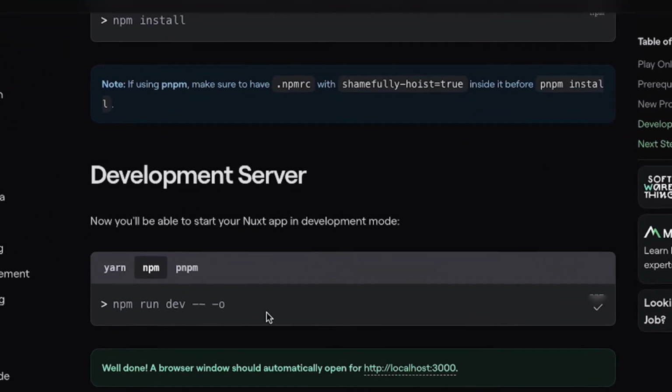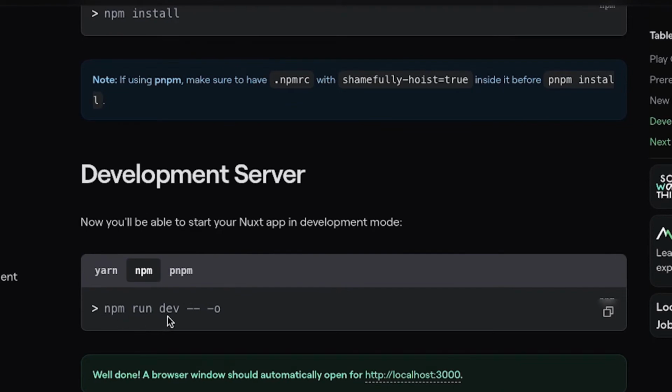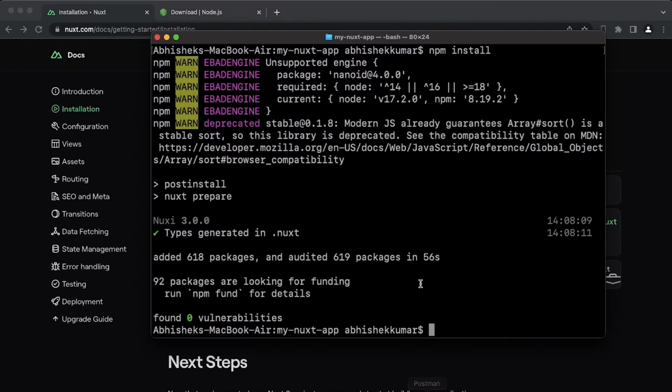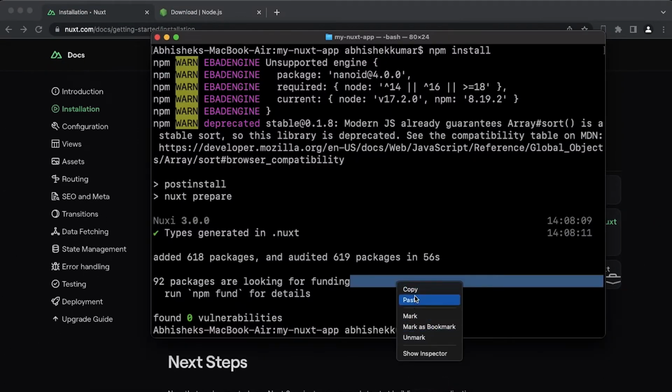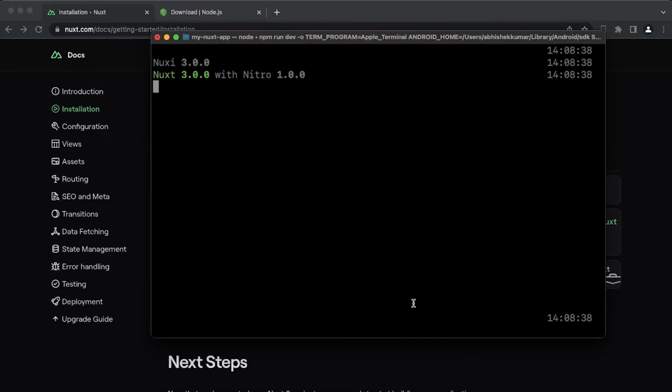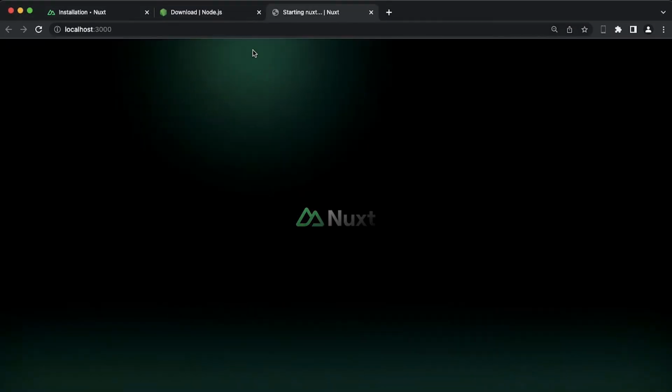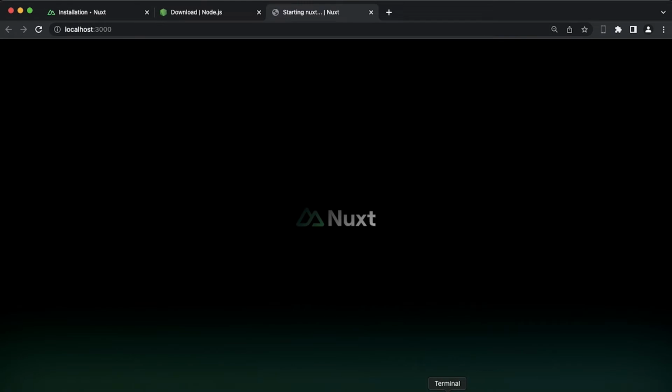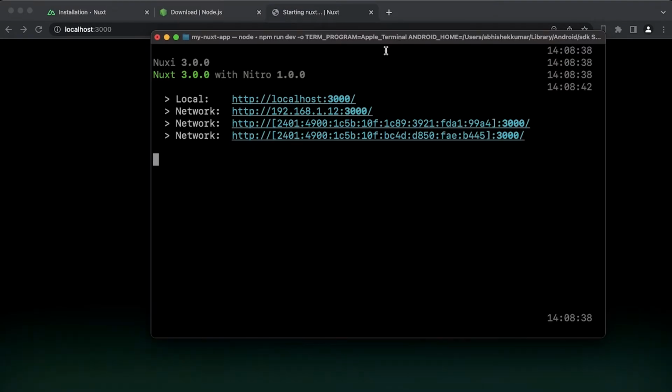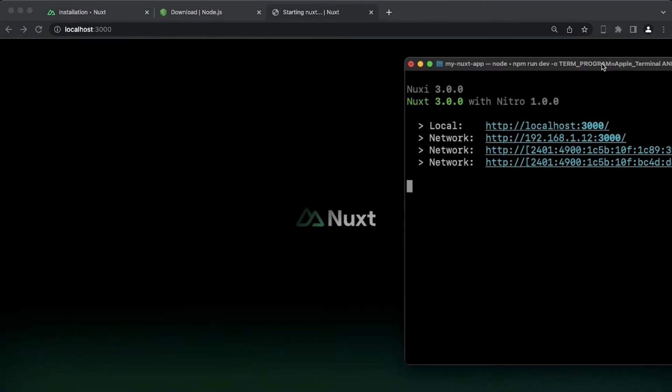Now we can start the app. To run the app we need to use this command, npm run dev -o. This has started the app in a new browser, and it's also compiling the app, so it's not complete yet.